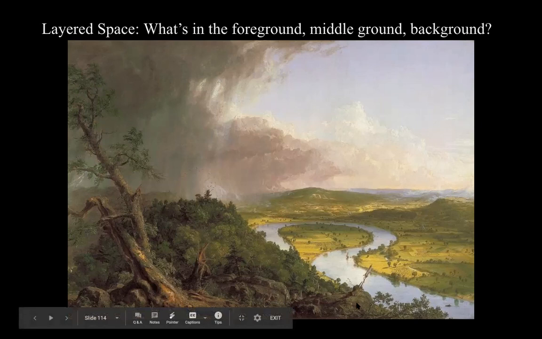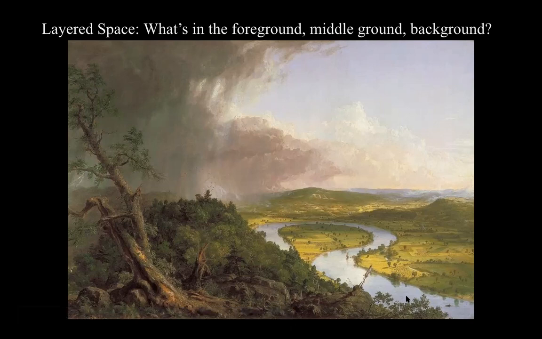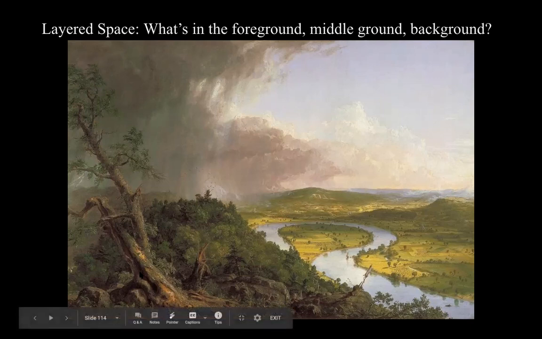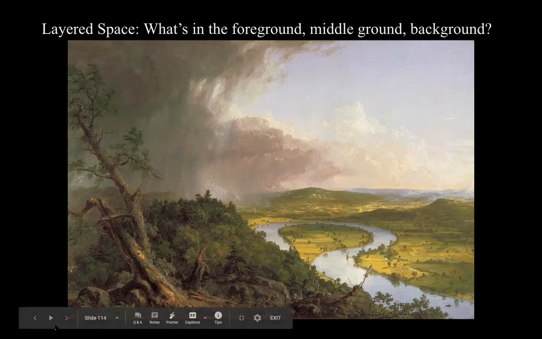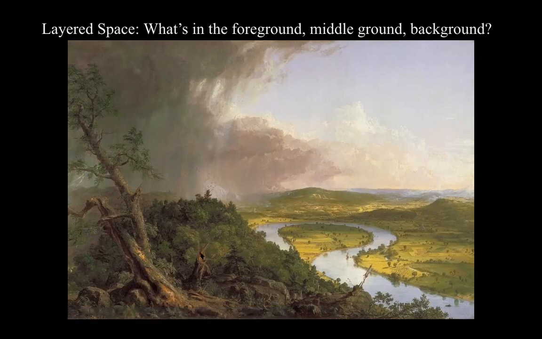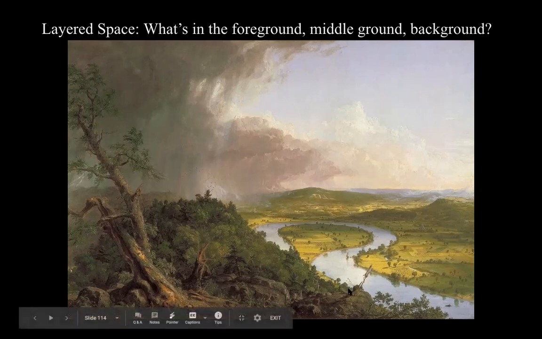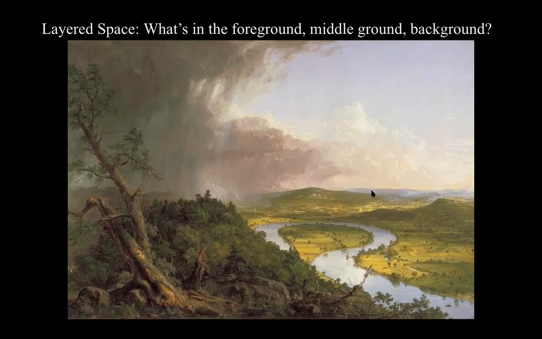So we're on a hillside overlooking a valley, and we have this tree here. Now, does the tree look like it's in good health? No, not at all. It looks like it's maybe been struck by lightning, or maybe it's just fallen and deteriorated apart. And then in the middle ground, we've got the flat valley and the river. And then in the background, we have Purple Mountain's Majesty.